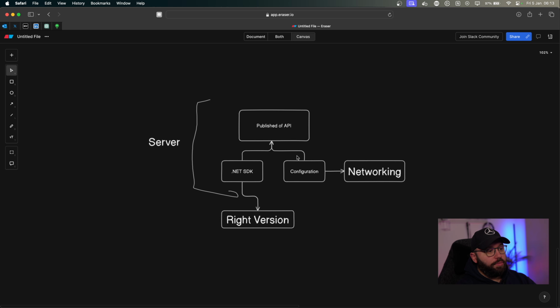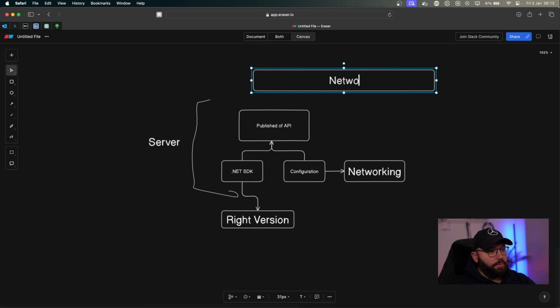Another potential problem could be from the networking point of view. So I'm going to create another box here, and in order for my application to be running, I have to have my networking in place. My networking will basically specify what are the inputs and the outputs that I'm going to be needing, and make sure I'm configuring the right permissions for my inbound traffic and outbound traffic to access my application. So here we can see that this also needs to be configured directly on a two-way.